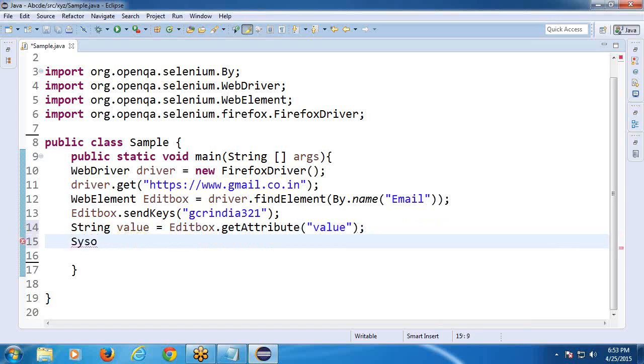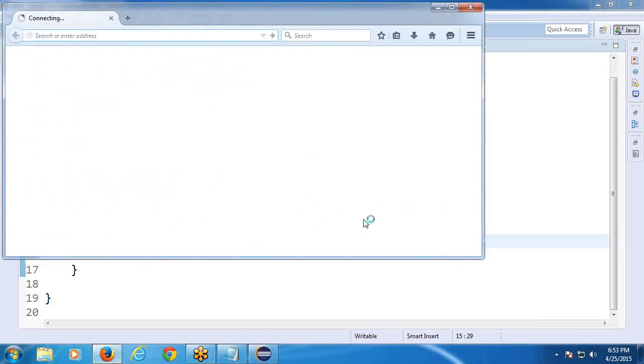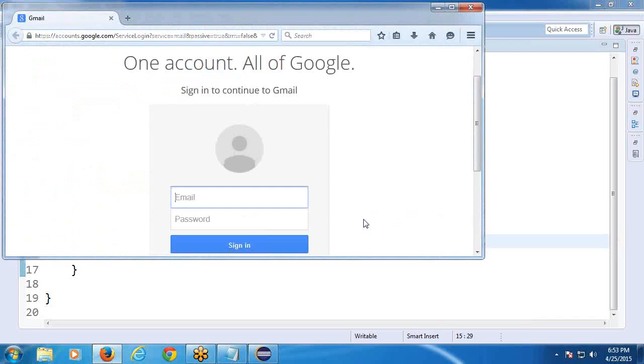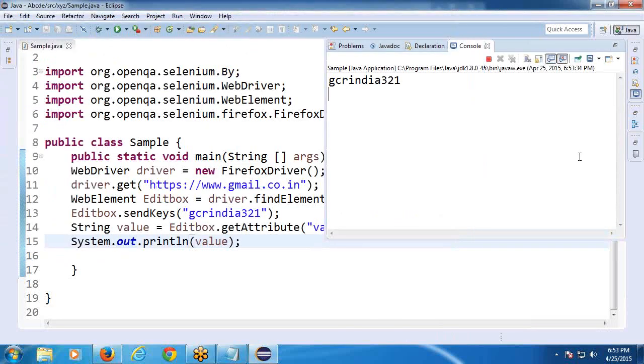SYSO value. Run the test. Observe Sridevi, captured the value, na.